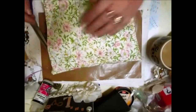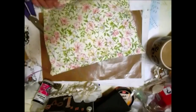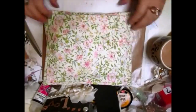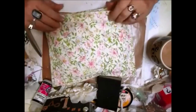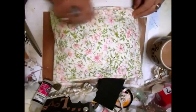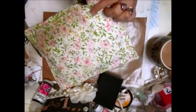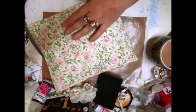And then all I have to do is attach that to there now. So I'm just going to do the edge of this first. Sorry, push that in. Just sorry about that. Push that in, that's it. Like that. And then all you do is you can go around all the edges and just fill that in. Like that. There's an edge that needs filling in.